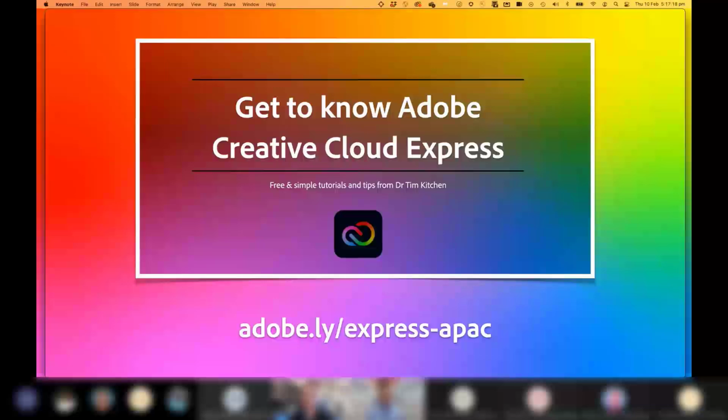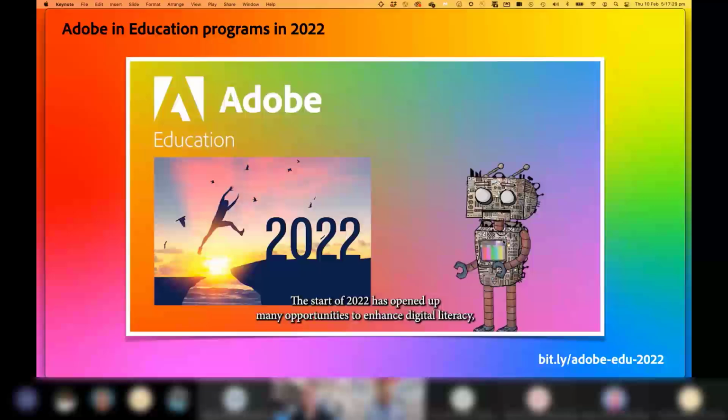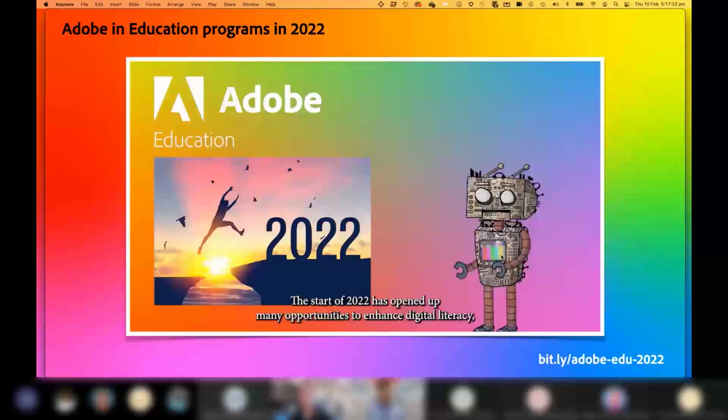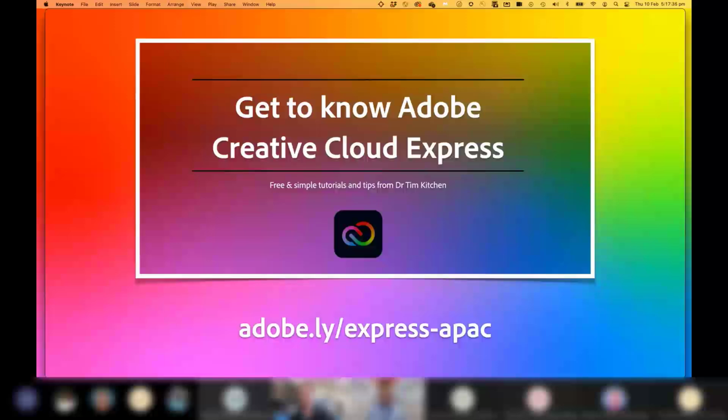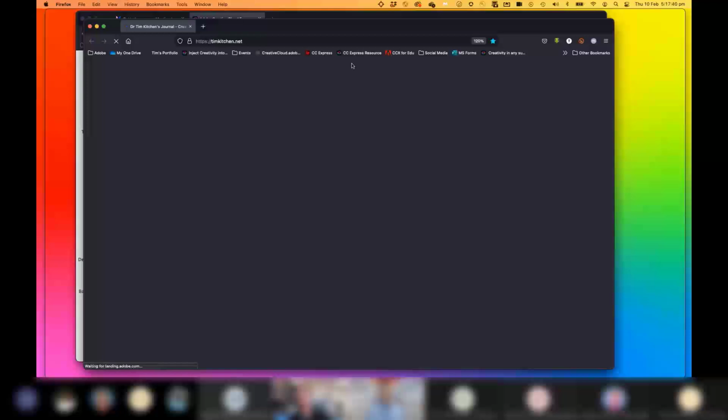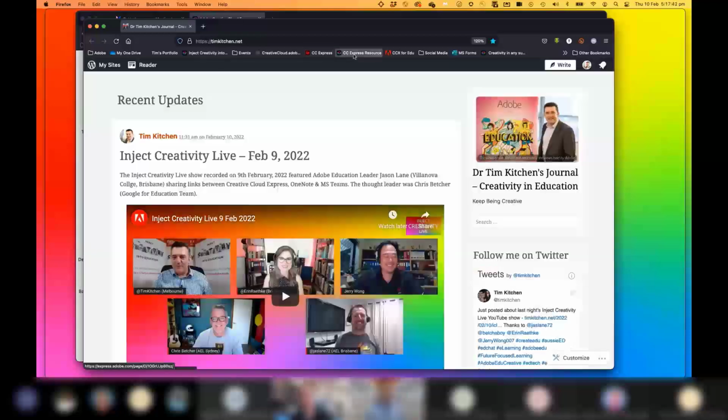And then I think I've got Rob the Robot, who's my personal assistant via Adobe Character Animator, who's going to be sharing about this, I think. Oh, no, he's going to share in a minute. What I want to do is actually show you this resource live. So I'm going to jump into the actual live version of this resource and show you what it looks like. Creative Cloud Express.